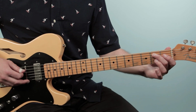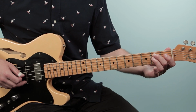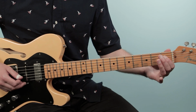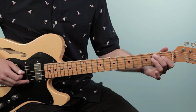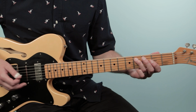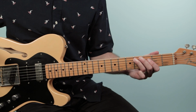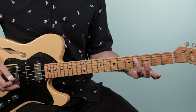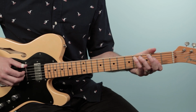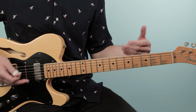So what it is is the 2nd fret on the 5th string. Then you go right down 1 string and play the 2nd fret to the 1st fret on the 4th string. Then you finish on the 4th fret of the 5th string. Sometimes I'll grab that note with my ring finger or sometimes my pinky, and I actually combine the parts.